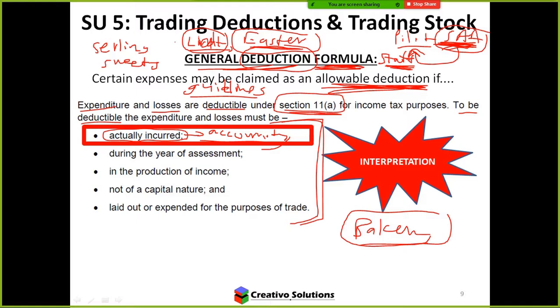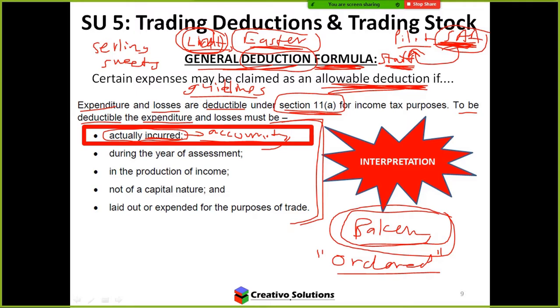Yes. So maybe you're Lindt Chocolate or you're a bakery and you want to buy chocolates, but you haven't bought chocolates. Because you haven't bought chocolates, it hasn't been incurred. Maybe if you've ordered chocolates, but you're waiting for the delivery, so you haven't received it. Have you incurred something? Yes, you have. You have been invoiced, you've placed an order, you're waiting for delivery. Whether you have the chocolate or not, you've still incurred an expense. Does that make sense? Yes. That's important to note.